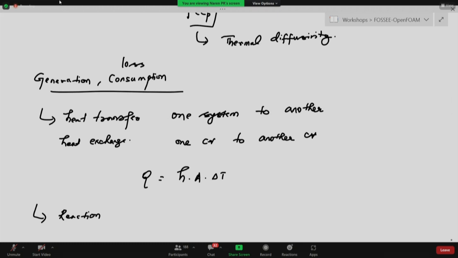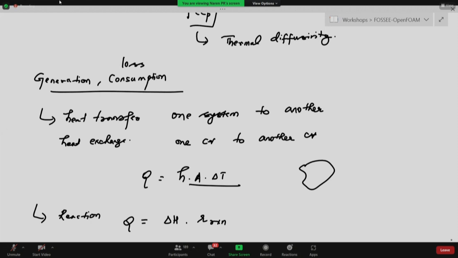If you think of a combustion chamber, an engine, coal combustion, there is a reaction happening. And by virtue of reaction, there can be a generation of heat or there can be a quenching of heat. There can be quenching of energy or generation of enthalpy. That can also be written. Now, this is usually written as how much enthalpy change is produced per quantum of the mass that is getting reacted, times how much reaction is taking place. So the quantum of reaction times the enthalpy associated with this reaction is this heat exchange.